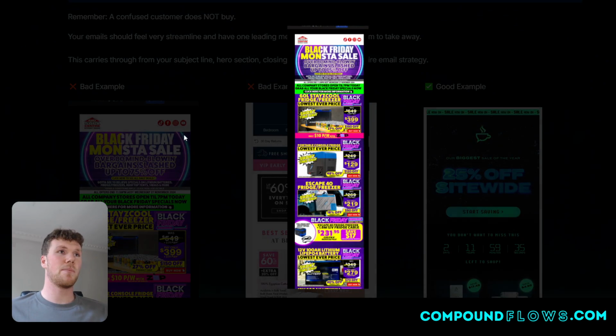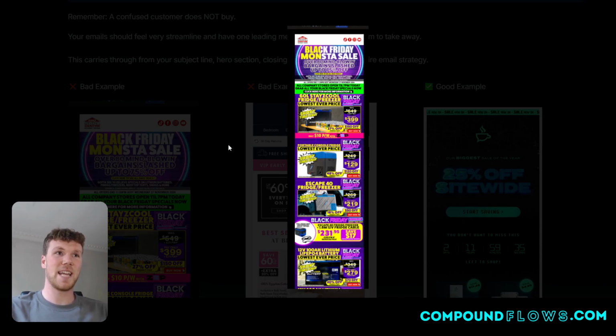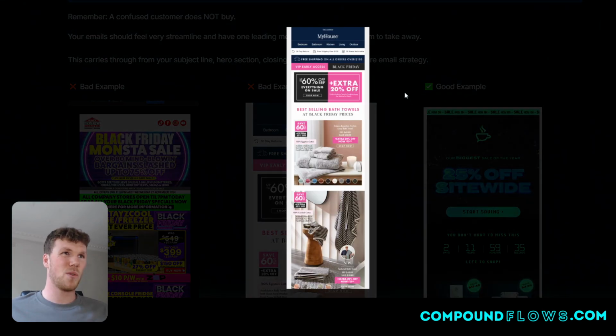So looking through these examples, this again is a bit of an eyesore and definitely a bad example, because as soon as you open this up, they're blasting you with 50 different things that they're trying to tell you. Again, just imagine you're opening this up on a small mobile device. It's really hard to read, and they've got, again, 50 different things they're trying to tell you. I personally would back out of this straight away because I have no idea what's going on, and it's just super, super overwhelming.